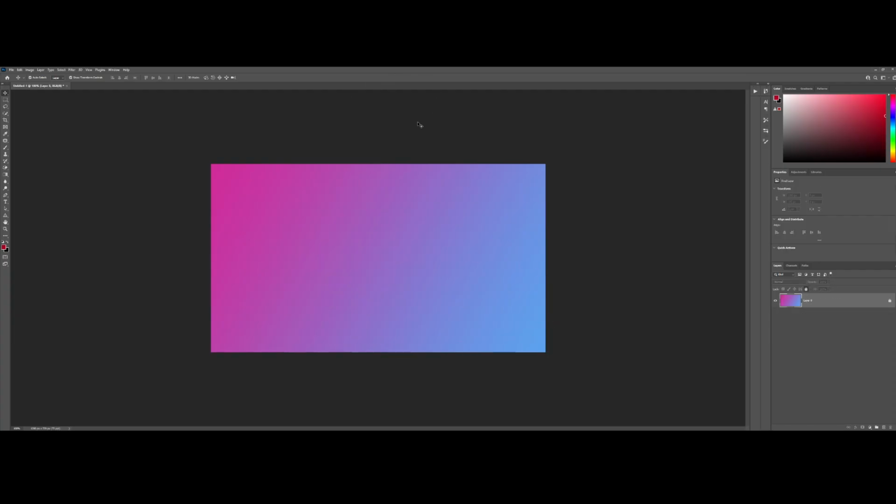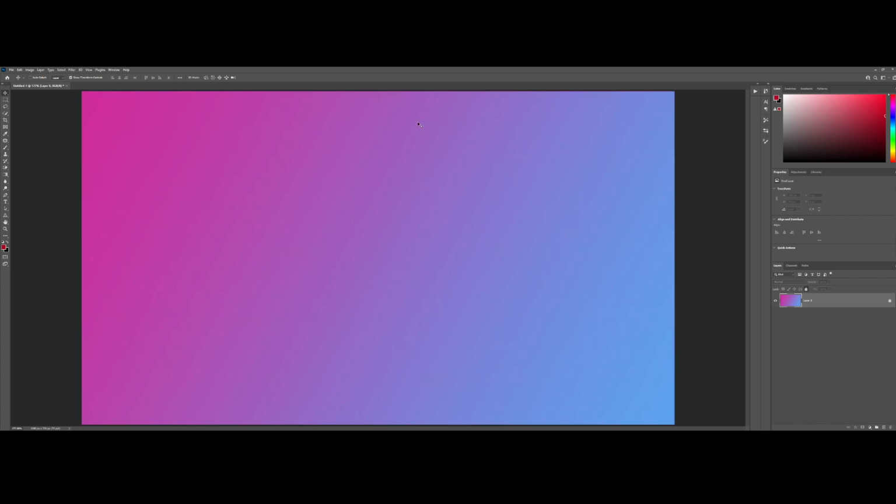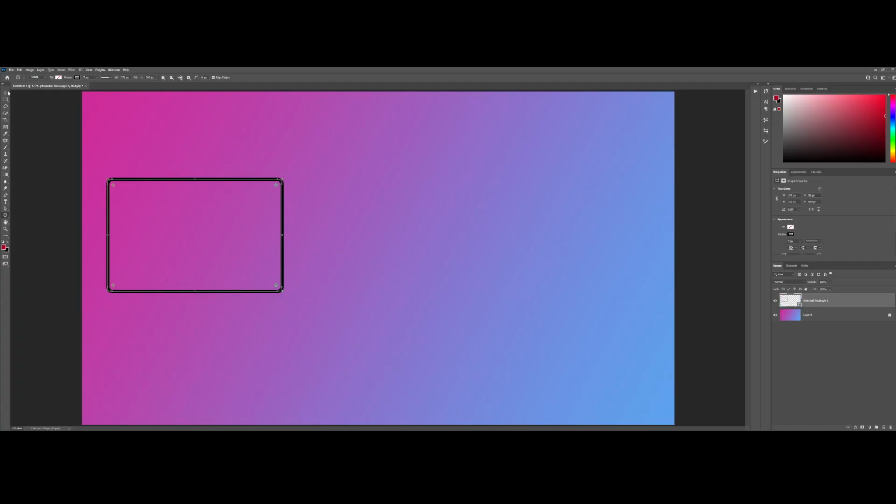Okay, so for the moodlet template, all you're going to need is a shape. So I'm going to go over here. This is my toolbar. It's kind of small, so I'm sorry, but I'm going to click right here where I see shapes, and I'm going to right click it and pick the rounded rectangle tool. And I'm just going to draw a random rounded rectangle right there.